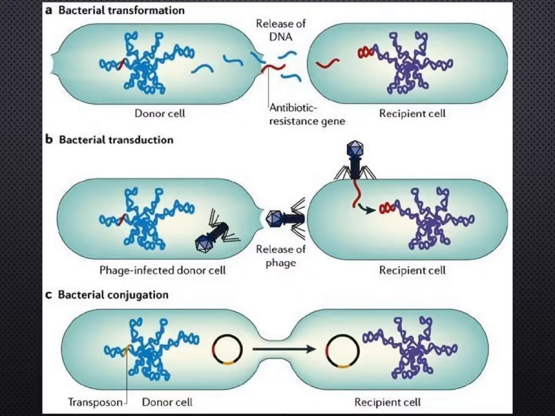And then the third thing is bacterial conjugation. And this is where you can see the bacteria are actually connected. They connect through a tiny little kind of straw-like thing, and the plasmid, which is a little ring of DNA, is transferred over. And so it's going to be moved over through conjugation. And that would be like the example where I said if I put my hand on somebody's arm and gave them some of my DNA, that would be kind of like bacterial conjugation.